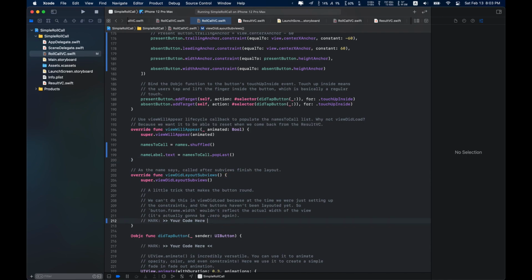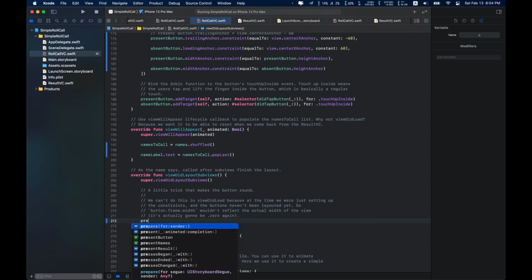In iOS, there is something called a layer, and the layer has a property called corner radius. What we're going to do is set the corner radius to be half of the width, because the width is equal to the height. If we set it to half the width, we'll be able to create this rounded background.